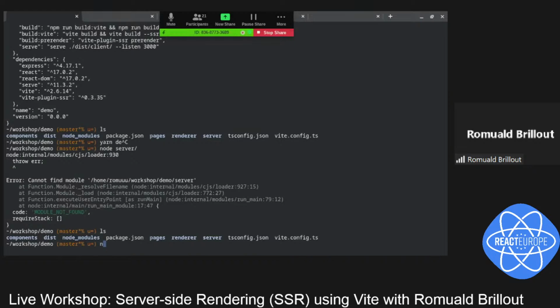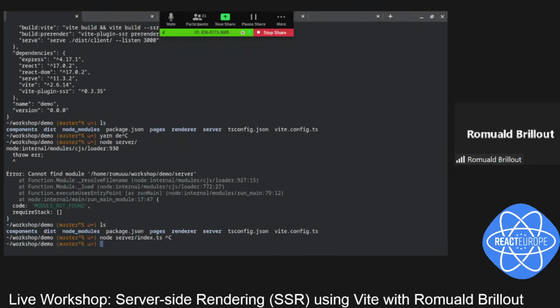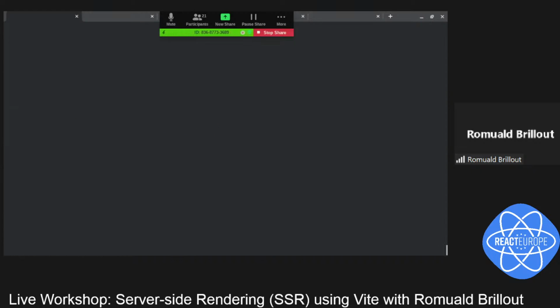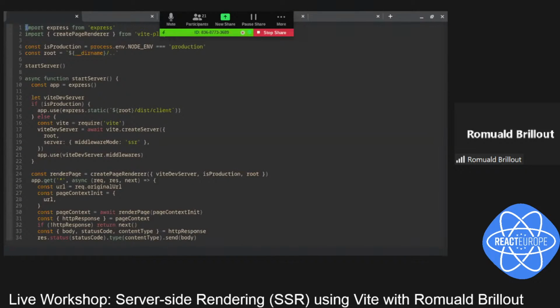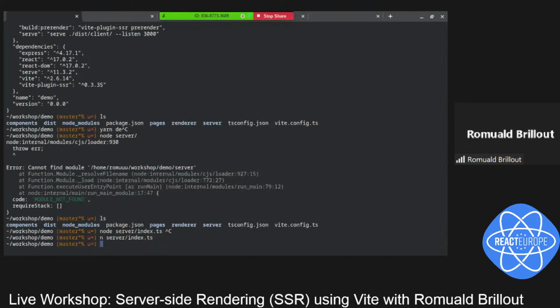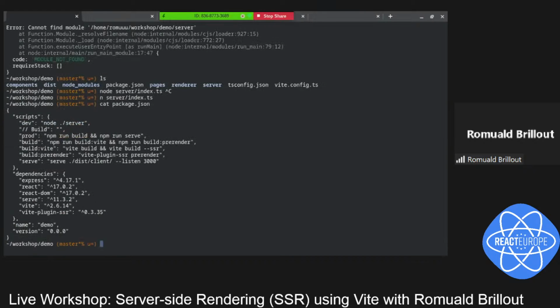Let me check. Why doesn't it want to do it? Okay, I see. Let me quickly fix it. There's a little bug in the demo. The file is TypeScript, but I don't have TypeScript loaded.